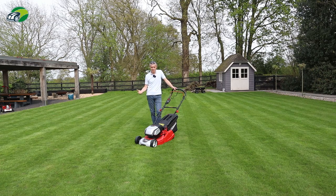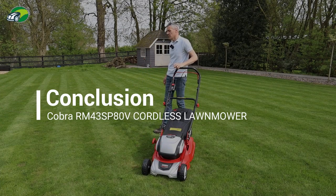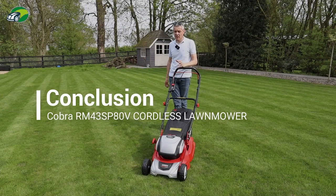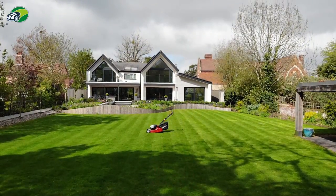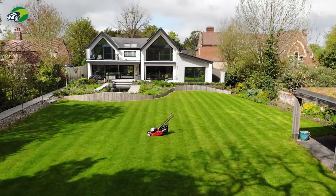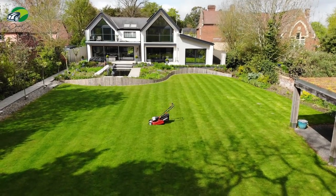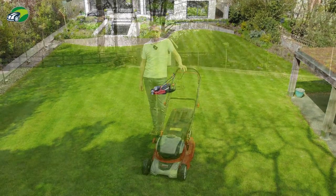So this is easily going to cut a 600 meter, 700 meter lawn in one go on one charge of those batteries. So really, really impressive. Okay, so I think the results speak for themselves. It's done an absolutely fantastic job here on my lawn. Really, really great cut, great striping it's done as well. So I'm super impressed. I think this is now going to become my go-to lawnmower for my lawn out here at the back, because it does leave a really, really fantastic finish.